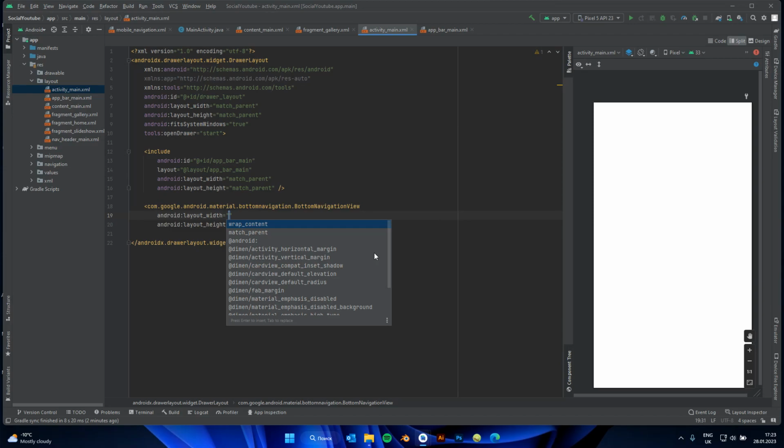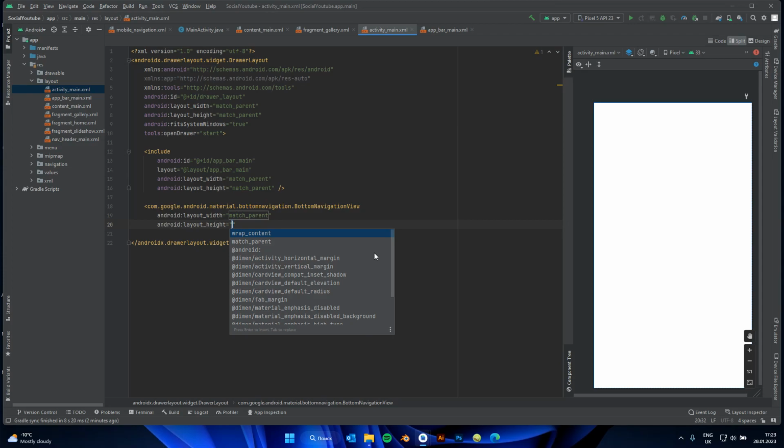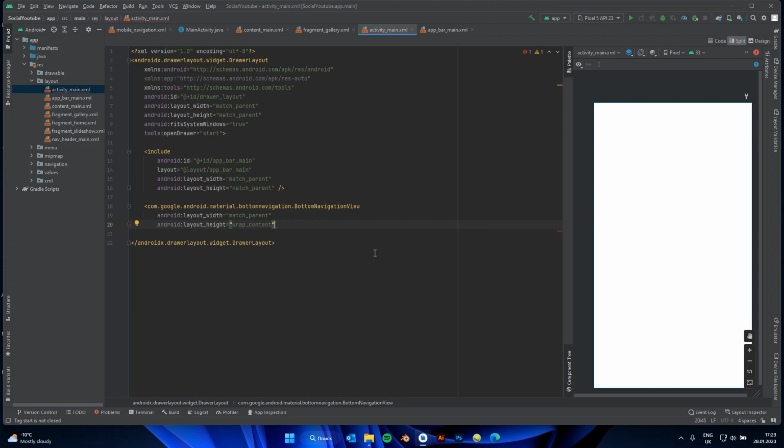And by default, you have to specify the layout's width and height. So I'm going to choose match parent for the layout to match the parent by its width, and for the height to match the maximum height of the content.